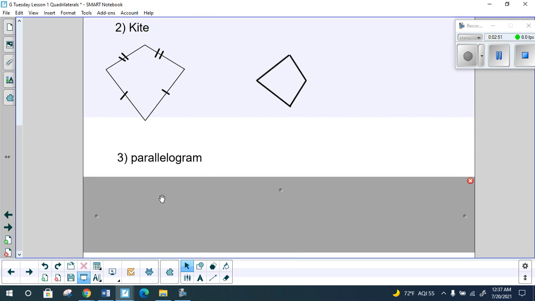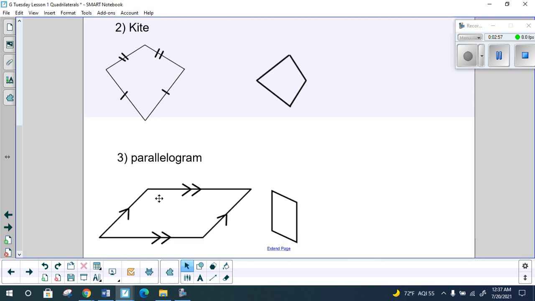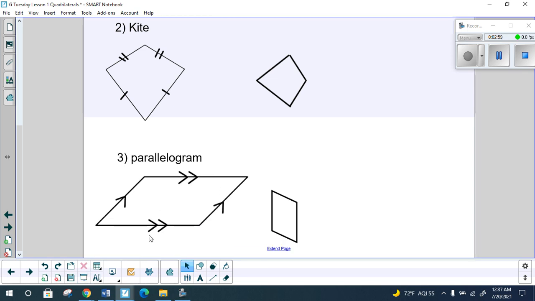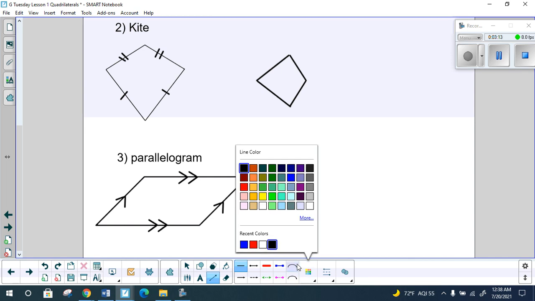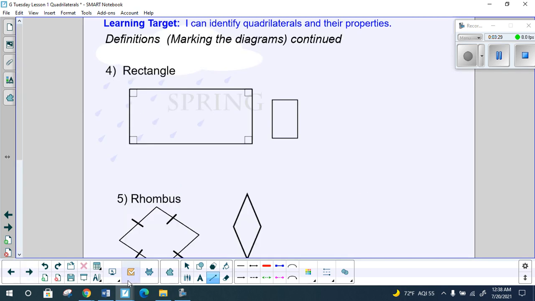For the other ones under here, parallelogram. So a parallelogram is a quadrilateral, so it has 4 sides, and it has 2 pairs of opposite sides that are parallel. Remember, we mark parallel sides with arrows or triangles. So these 2 opposite sides are parallel, and these 2 opposite sides are parallel. It is not the same thing as putting a congruent symbol down. If I'm saying these sides are congruent, they're straight markings, which is one of the properties we're going to look at later about parallelograms. Okay, and we're going to use coordinate geometry to determine what kind of shapes we have.